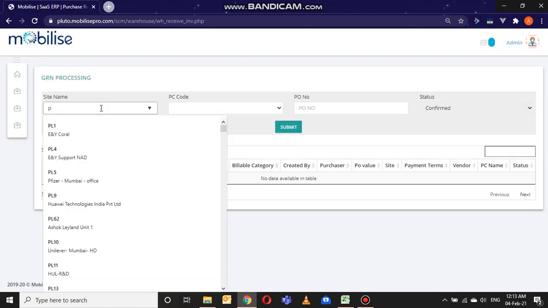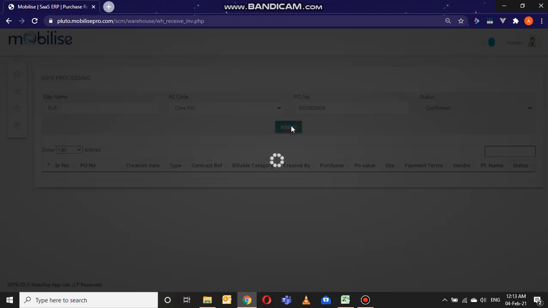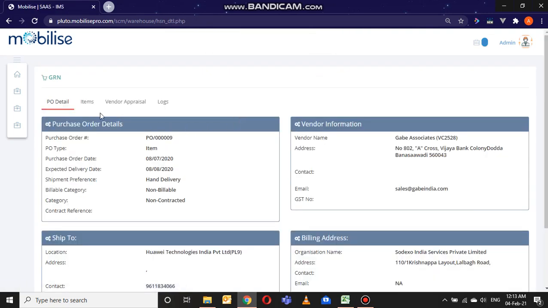What happens is the old GRN gets cancelled and the PO goes back to the confirmed status rather than the closed status. So I can always come back into the GRN module, find my PO, and create a GRN for this again.